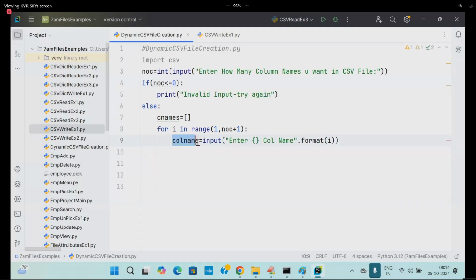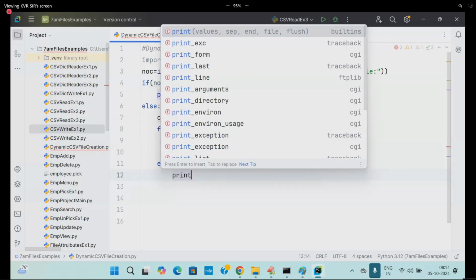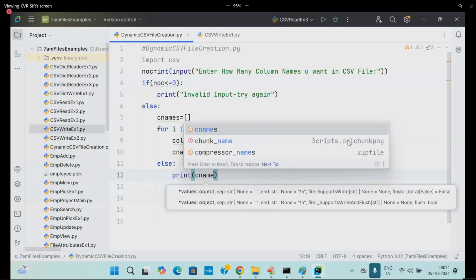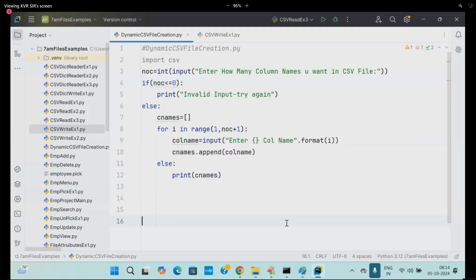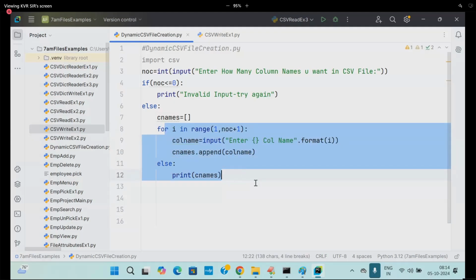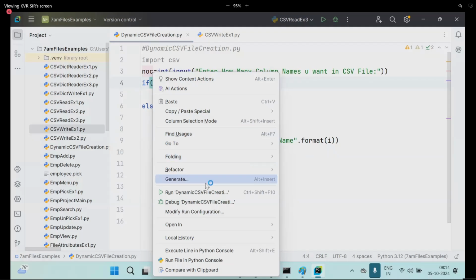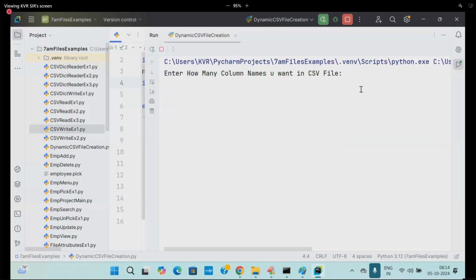That column name I will put into the list, c names dot append of col name. After completion of it, I will print the column names, print of c names. That is the first stage for getting the column names. Run this now.